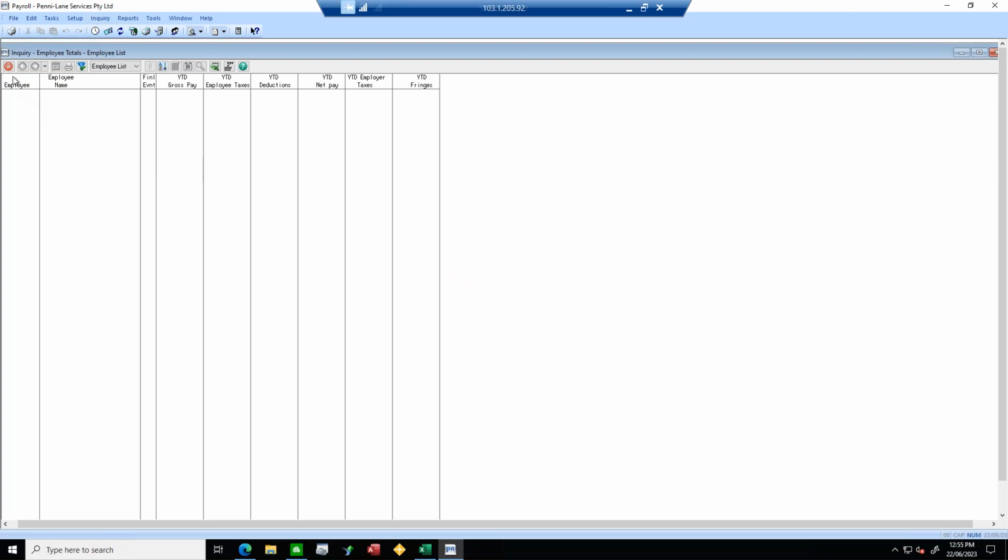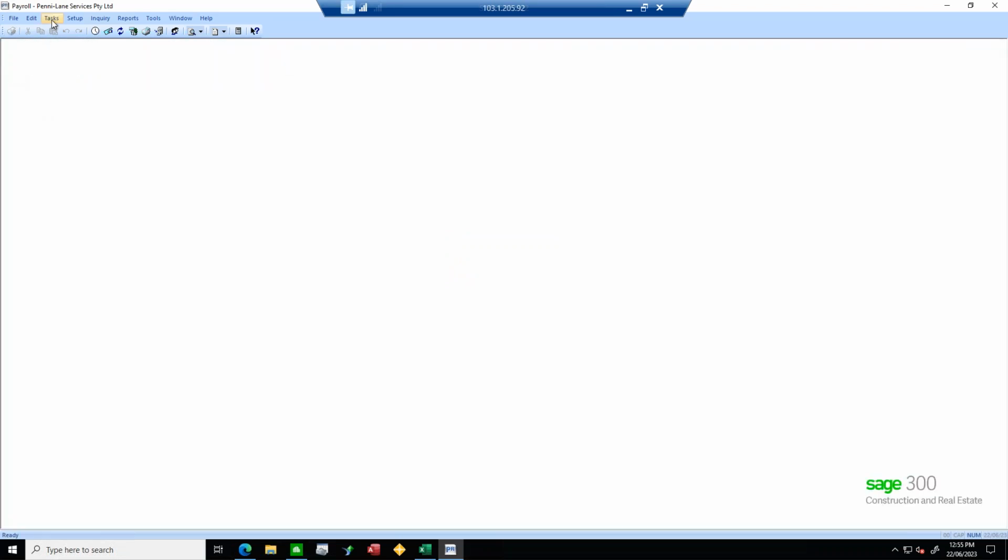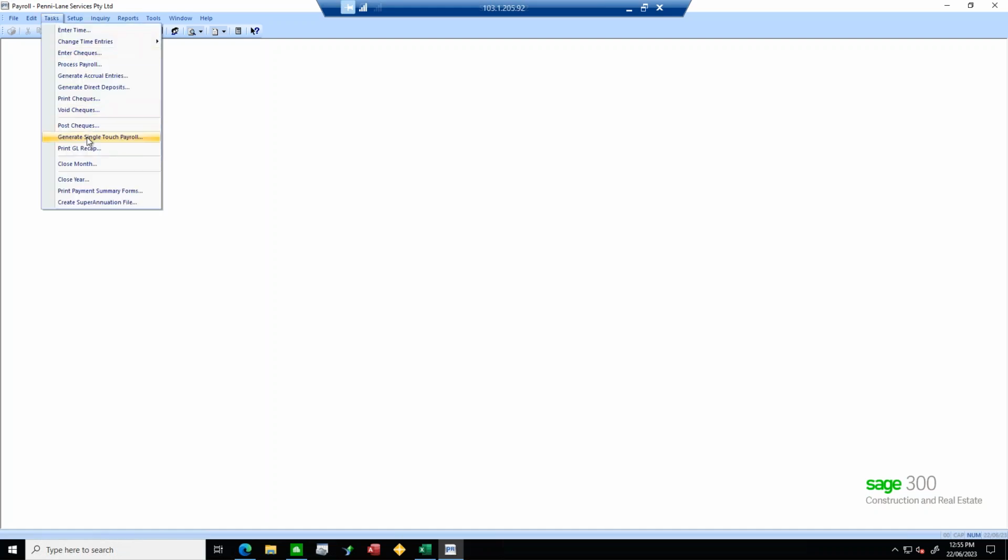Okay, so once you've done that, obviously the changes you've made have affected that STP final file. So you'd want to make sure that you go back into the portal where you uploaded that file and delete it. You don't want to leave it sitting there, and you definitely don't want to lodge it because it's missing a person. Okay, so delete that file, then come back into payroll and generate the file again as though you had never prepared it in the first place.